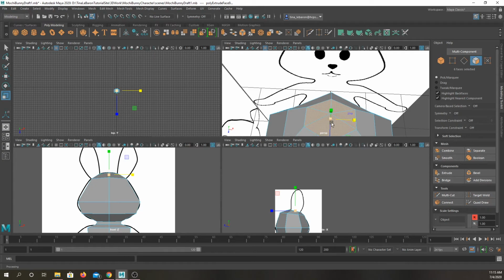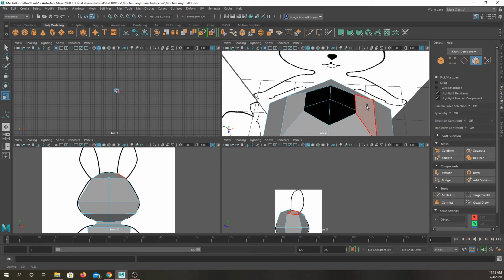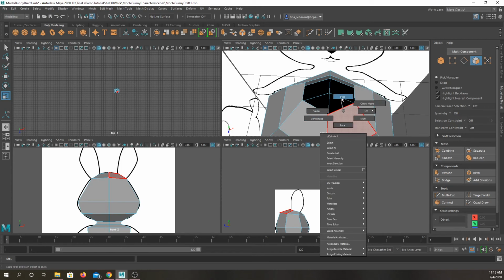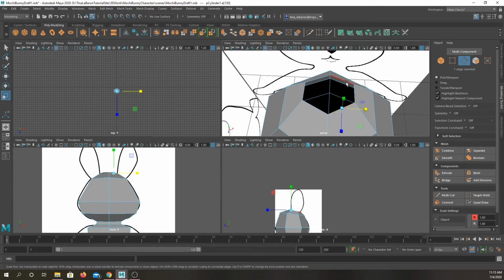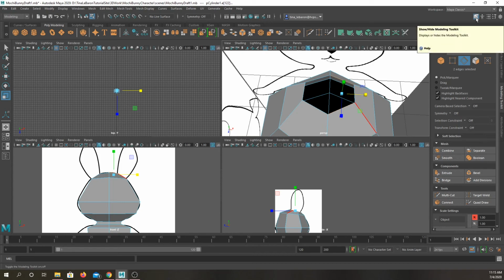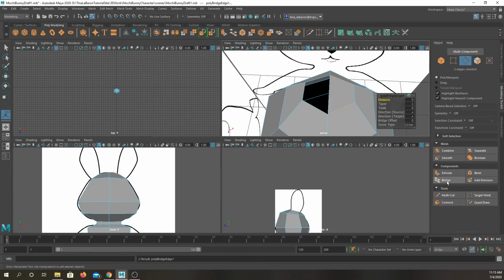So we're going to delete these top bits right here. And if I notice that, I'd actually have a quad here and a quad here if I connected them. And the cool thing is I can do that. I can go to right click, edge, shift, shift, and I can select both those edges, and right in this toolkit, if you forget where that is, it's this hammer right over here, I can hit bridge and it will bridge it shut so I have quad to quad. And then I can do the same thing here, bridge, and I have quad to quad. Great.